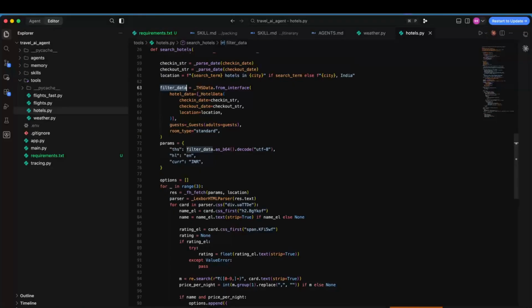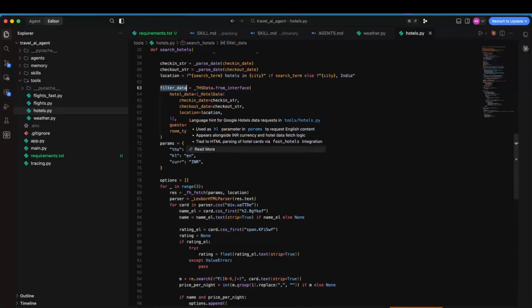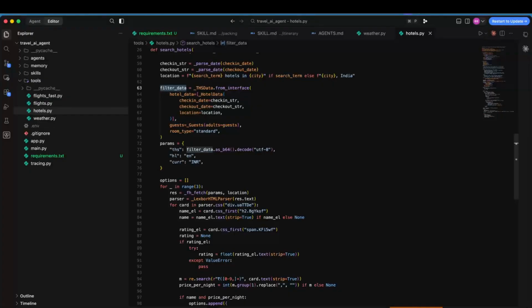Okay, so I have added all the details like check-in date, check-out date, locations, number of guests, what are the different guests like adult, children, infants, room type. Okay, based on these filters, fast hotel is going to do a Google search and it is going to give you a result. Again, I'm saying this is just for educational purpose. If you are going to use this search in your production application or commercial application, use some commercial API like Serper, Search API or Tavily.